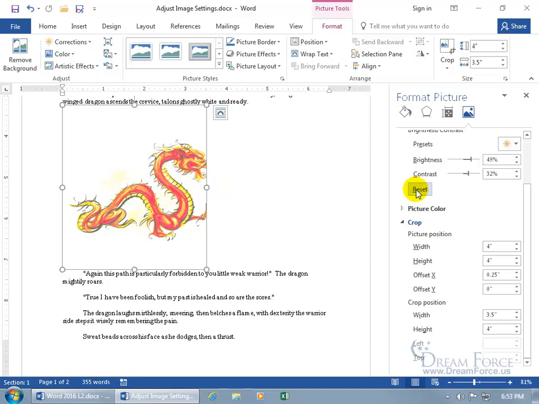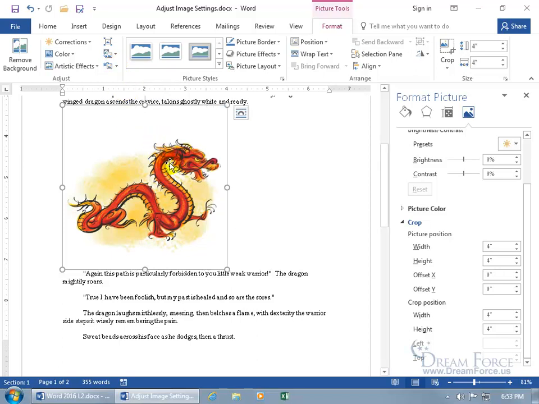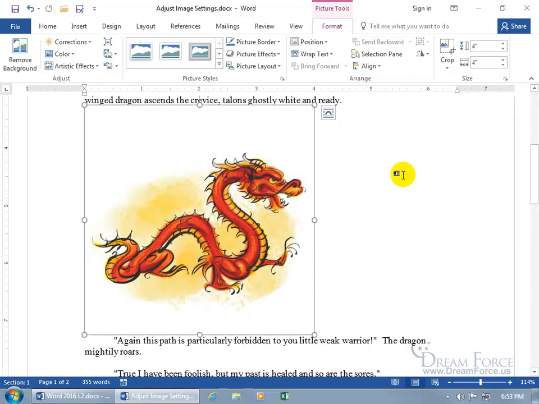Ow. Let's go ahead and click on Reset the Picture. And of course, if we want to reset the crop, we have to come back up here in the Adjust group, click on the Reset and go to Reset Picture and Size, so it can go back to its original size and not just reset the format. Let me go ahead and close out of the Format Picture task pane and come back up here.